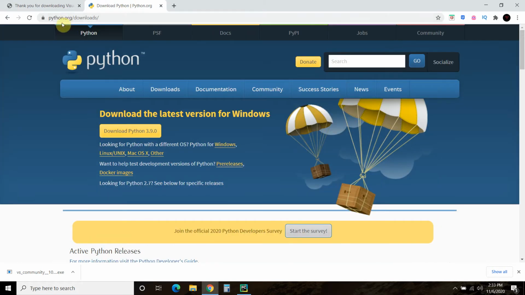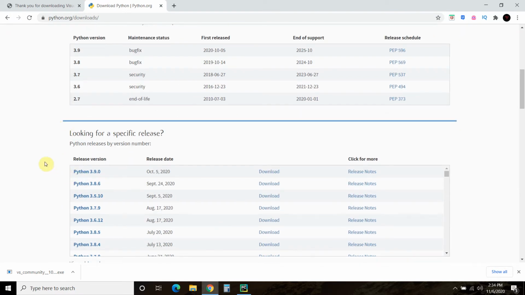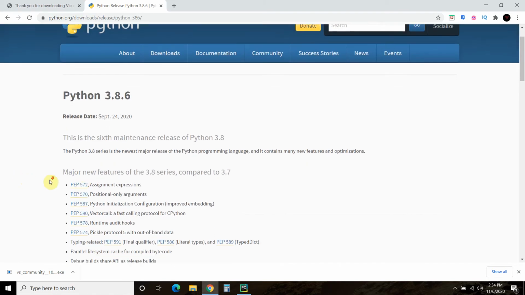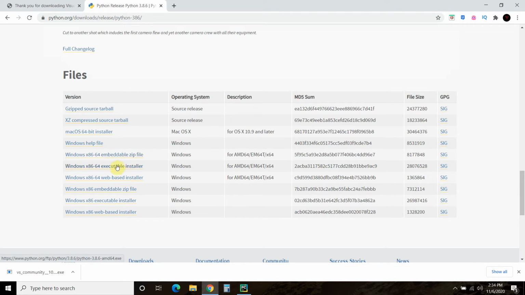Your second step is go to python.org download, which I've already done. And then you want to download a 64-bit version of Python. Now, I don't know if this is good practice, but I don't like to operate on the newest version of anything. I know there's security stuff, but this was just released on October 5th, and I'm sure there are a bunch of bugs since it's about a month old. So I went to Python 3.8.6, scroll all the way down to the files, and I found this 64-bit executable installer. Okay, so you're going to install that.